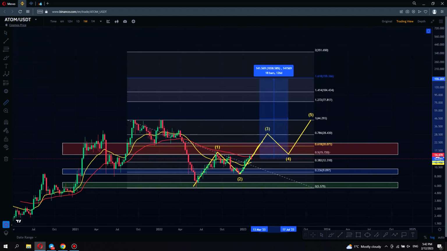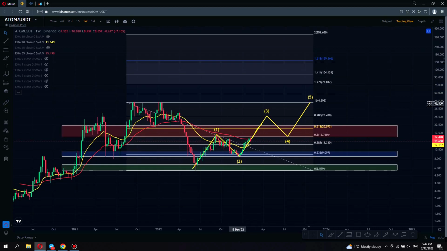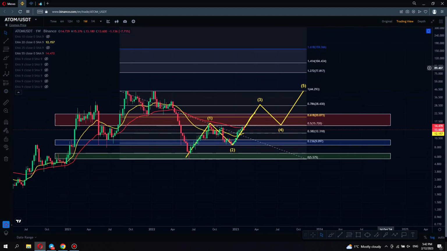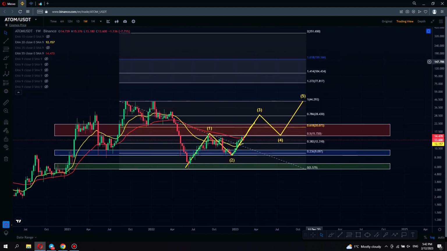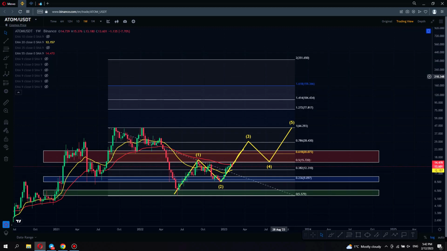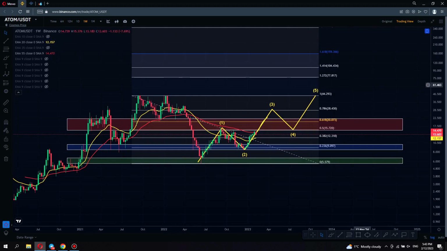$159. So from where we are right now, that's around about 1,000% gains. And I think we can do even more than that, but this will be the conservative target that we have. And as you all know, I like to stay conservative. So taking profits at $160 to $180, I mean, that's fine by me. That's way more than you can make in any other markets, really. So Cosmos is going to explode next bull market. Maybe we even see it go above $200. No one knows. Depends on how the project delivers on its promises and how it handles itself in the bull market.